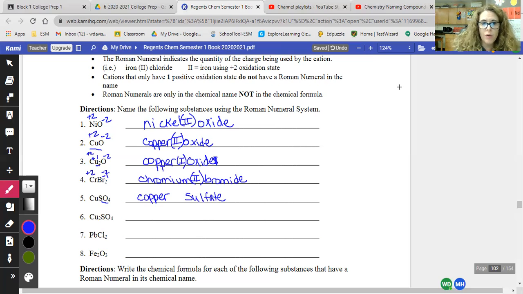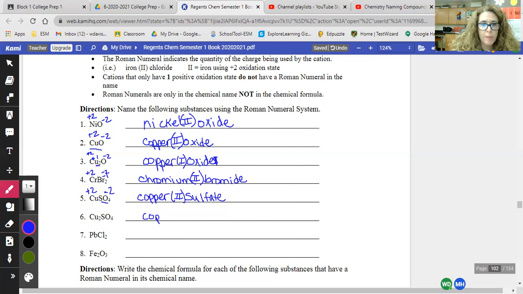So I have to figure out what charge of copper combined in this 1-to-1 ratio with the sulfate. So I need the negative charge, which you're always given because it's on the periodic table or it's on table E. You always know the negative charge for sure. So if I have 1 sulfate as -2, that means that 1 copper must be +2, and that means that the Roman numeral 2 is going to be going along with copper, because that means that copper is a +2 oxidation state in this compound. Copper lost 2 electrons.